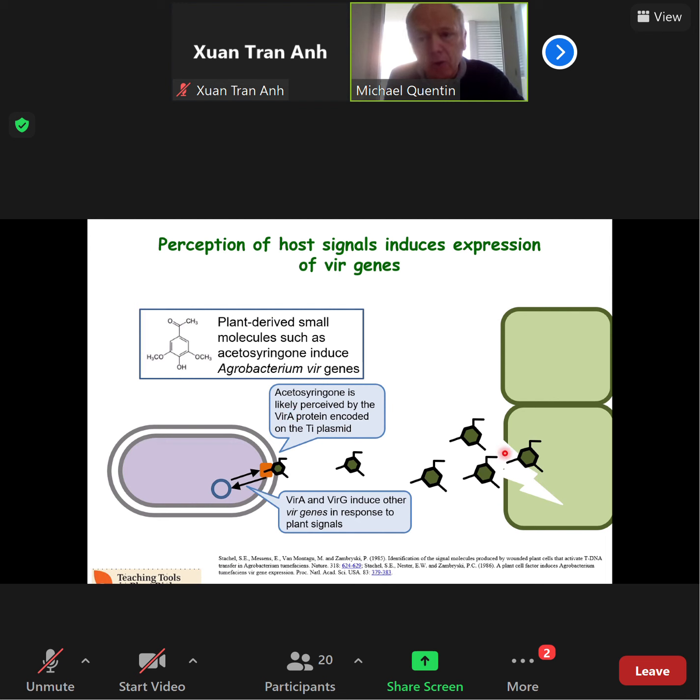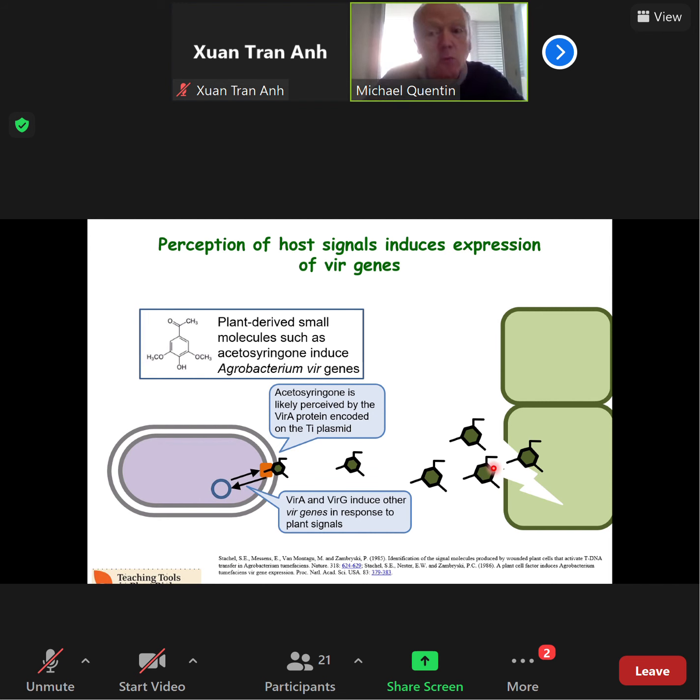So a chemical produced by a wounded plant will be recognized by VirA, and this will induce a cascade, and all the other Vir genes will be expressed. So finally, when the bacteria perceives a plant which is wounded, it will induce its virulence. Okay, the bacteria will become virulent because of the expression of the Vir genes.